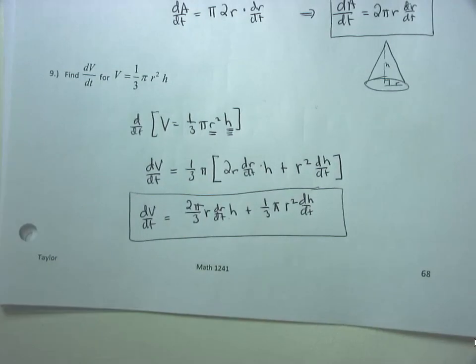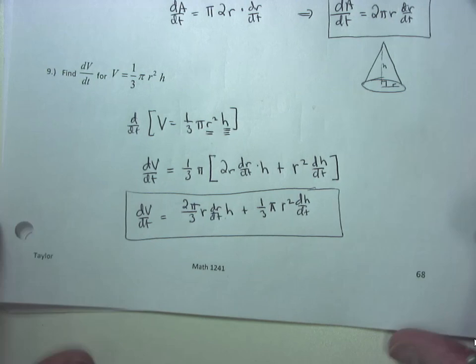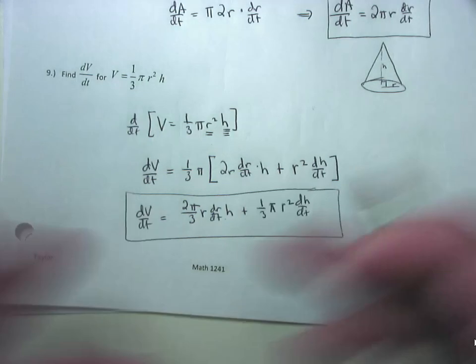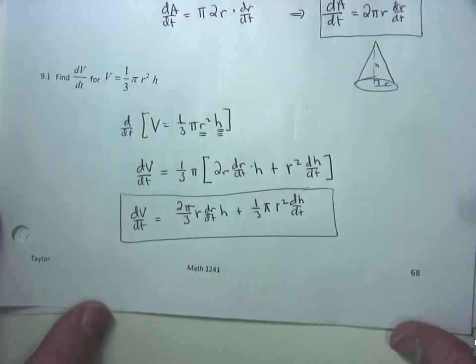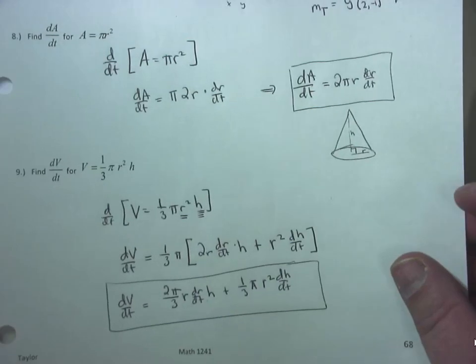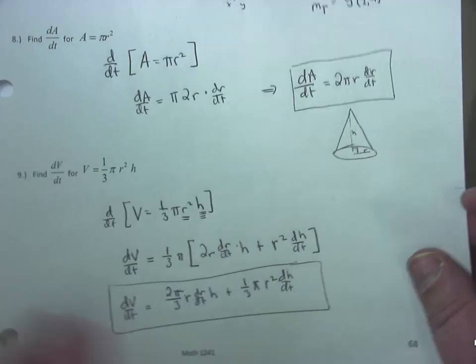That is the derivative of the cone with respect to time. And these dr over dt's talk about the rate of change of the radius. dh over dt stands for the rate of change of the height. And we're going to start getting into word problems with this stuff. Does that make sense? Setting you guys up. But it's still an implicit style problem because these variables are embedded. You're not taking the derivative with respect to the variable. You're taking the derivative with a different variable, time. Do you have to distribute? No, you don't have to, but trust me, later on, I know the word problems. Yeah, you're going to want to eventually.